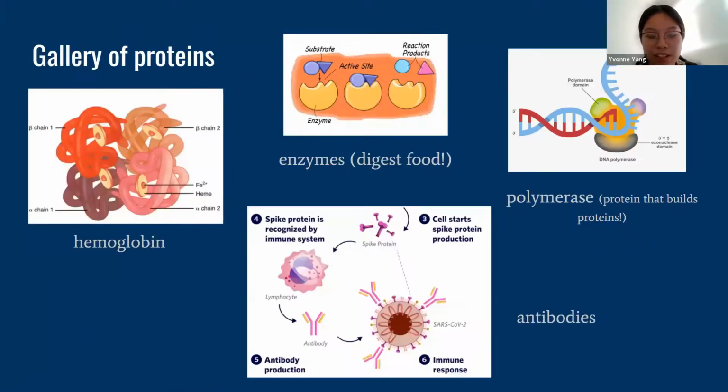So here I have a slide of just common proteins, in case it's hard for you to grasp it without concrete examples. Everybody knows what hemoglobins are. They're what makes your blood red. They carry iron particles, called hemes, that wedge into the hemoglobin. This is your first example of how the form serves the function, where there are little sites where the heme groups can just insert into.